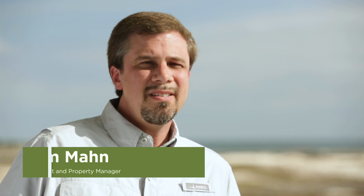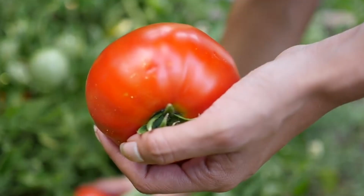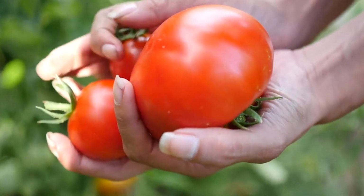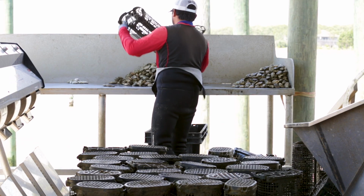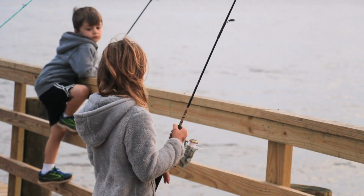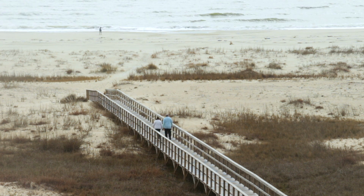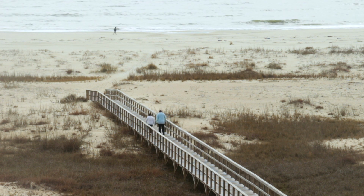The thing to remember, this is a living, working, breathing community. There are people that live here, work here, have businesses here, their livelihood is here, they feed their children with the work of their hands. Dauphin Island has a sense of identity. We have our feet both firmly planted in the beauty of creation, and that's where we are. And there's a peace that is here as a result of that. Almost everyone I've spoken with feels that's why people are here.